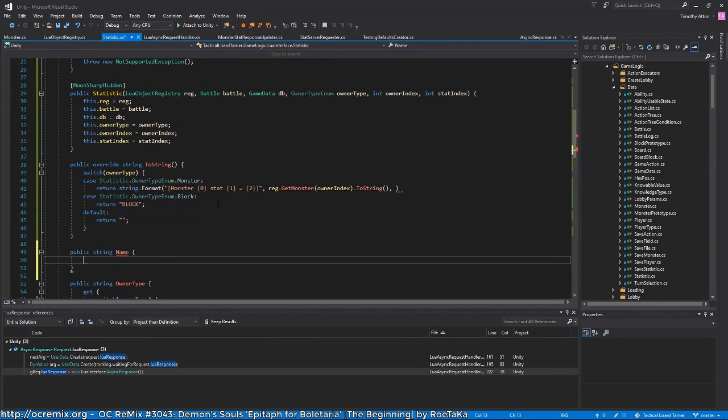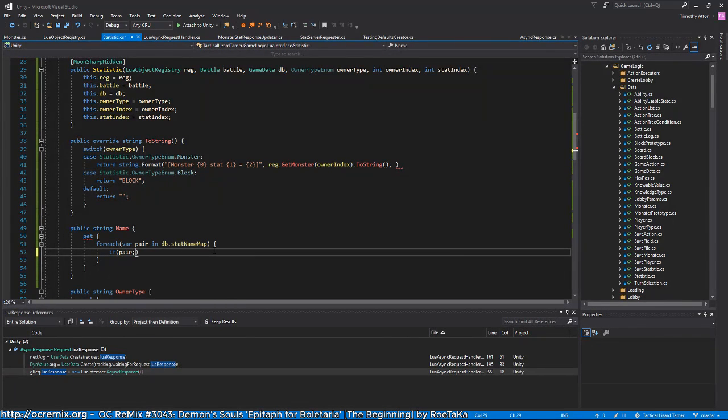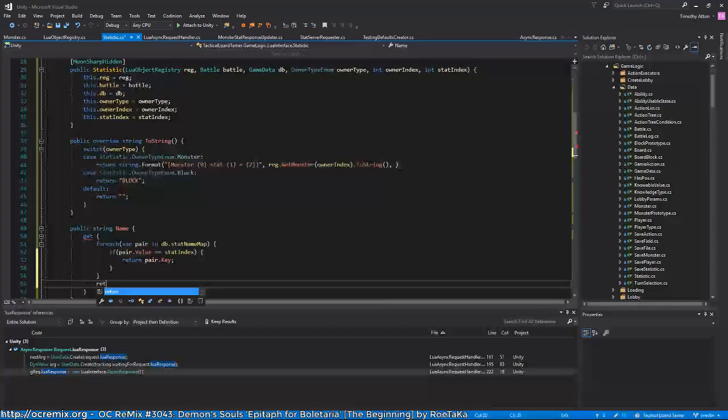Okay. I don't think this will be used that often, so I'm not going to worry about trying to make this easier. So for each variable pair in database stat. Oh, forgot the get. That's why it's not liking my syntax. So stat name map. So if pair dot value equals stat index, then we'll return the key. Otherwise, unknown. Did I spell that right? Didn't look right, capitalized, but I think that's fine.